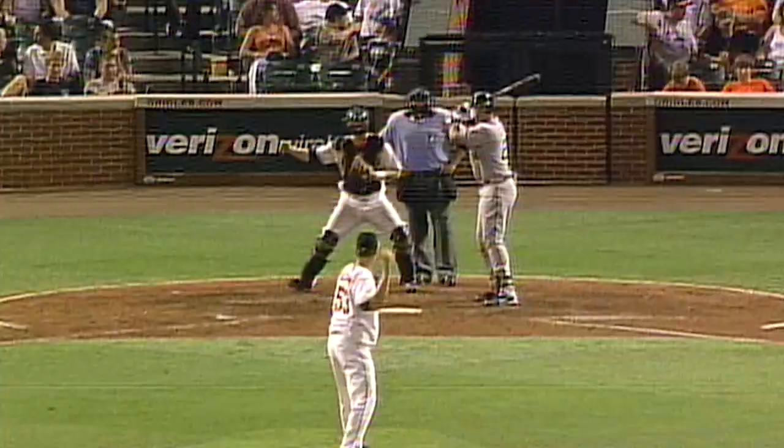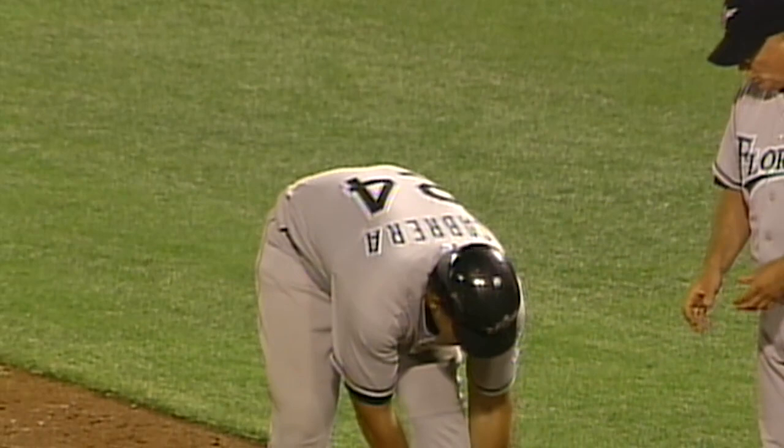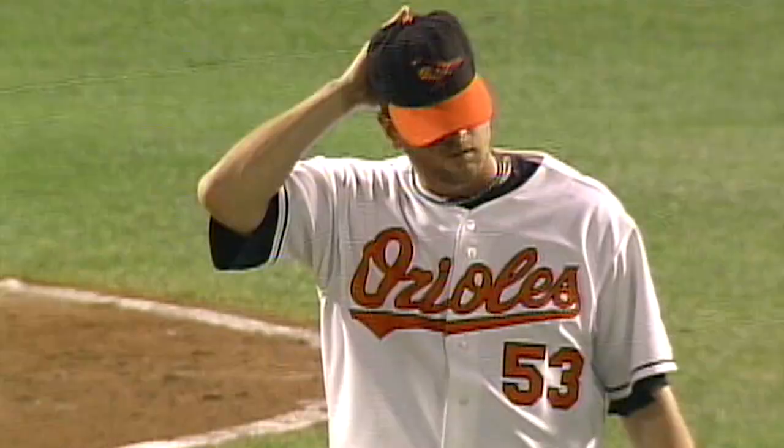There's the go-ahead run. Ramirez at second base. First base is open now. And line drive to center field. A base hit for Cabrera, who swung at that pitch. What a smart play by Cabrera. Williams didn't get it far enough outside, and Cabrera alertly swung at it. Well, Little League right here. It happens in Little League when you don't get the ball out. What a smart play by Cabrera.